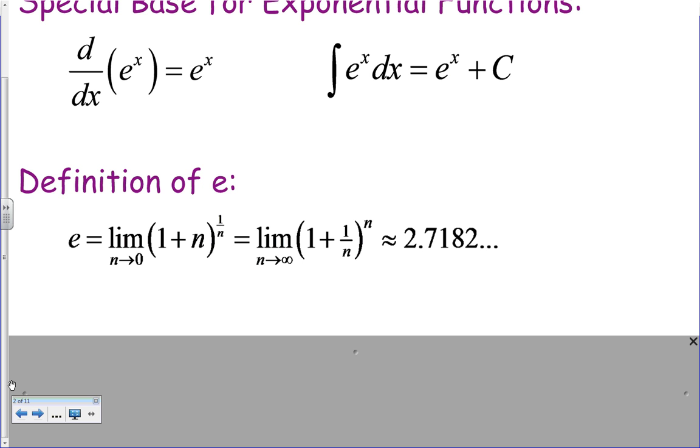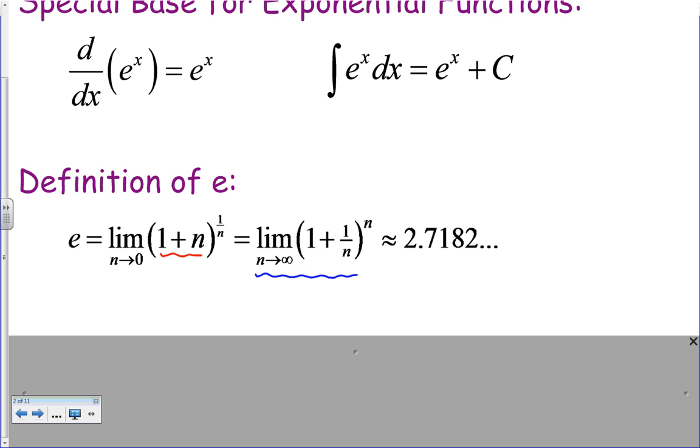It's because of the fact that you're letting n, the number of compoundings, go to infinity. You're actually looking at something that ends up like this second way we've got it written here. But these two are equivalent. e is equal to the limit as n goes to 0 of (1 plus n) raised to the 1 over n. And you can see that when you evaluate that, the base of this thing, this part right here, is heading towards a value of 1. It's 1 plus a value, a very small value, so it's heading towards 1.